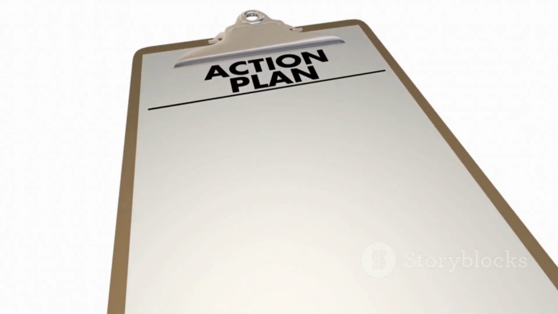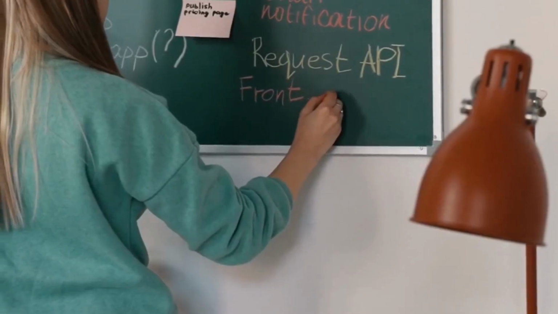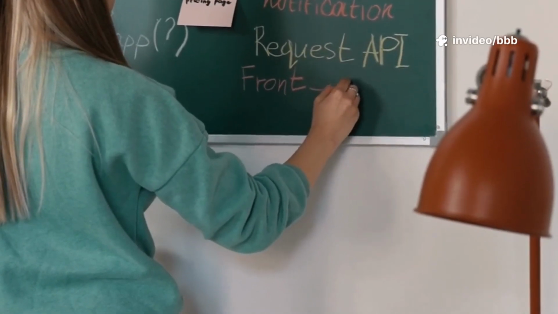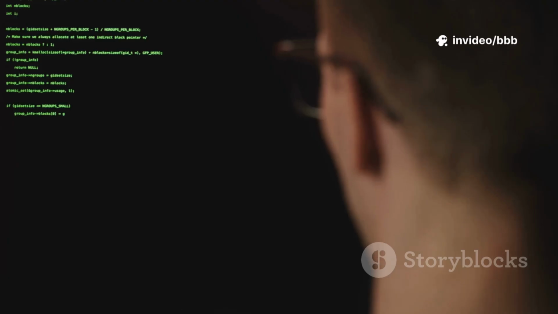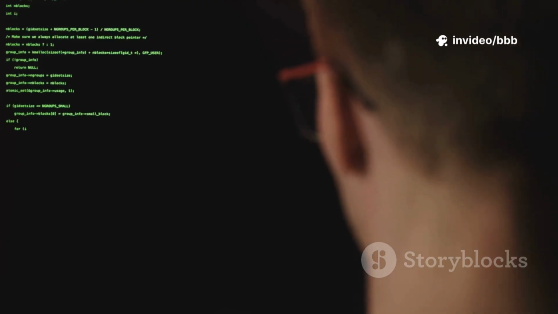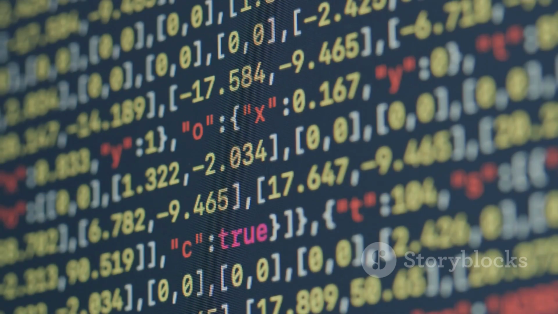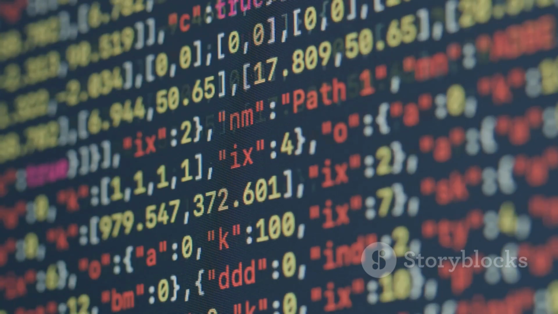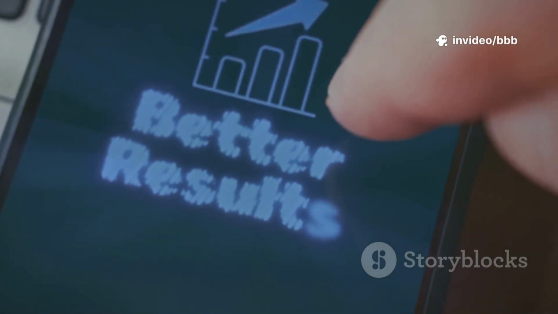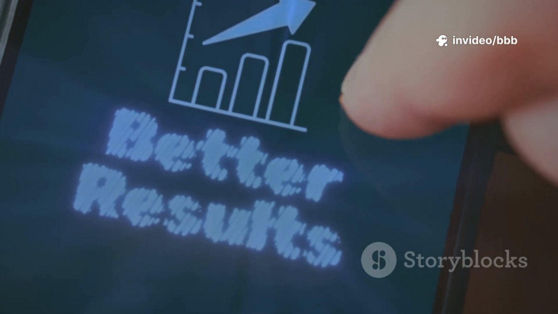The third step is to explain your goal. What is the code supposed to do? Don't assume the AI knows. This code is supposed to ask for the user's name and then print a greeting. I expect this function to take a list of numbers and return the largest number in the list. If the code is producing the wrong output instead of crashing, you should also explain what the incorrect output is.